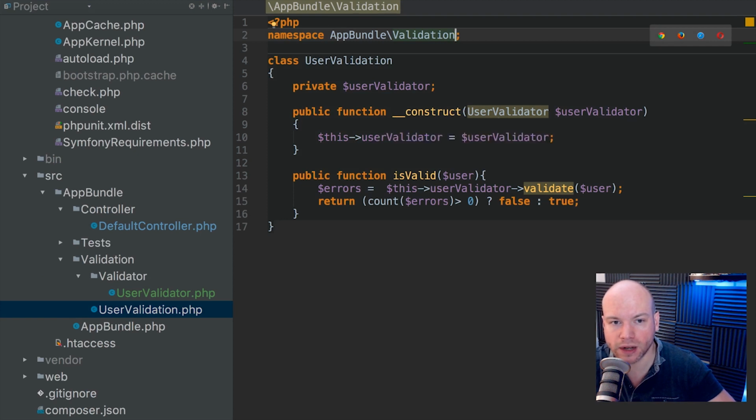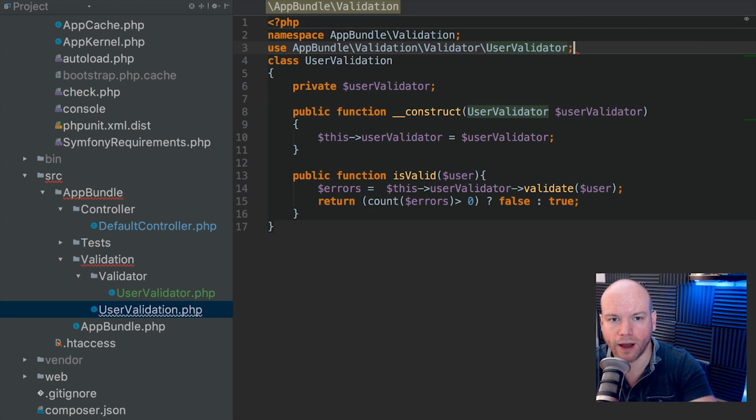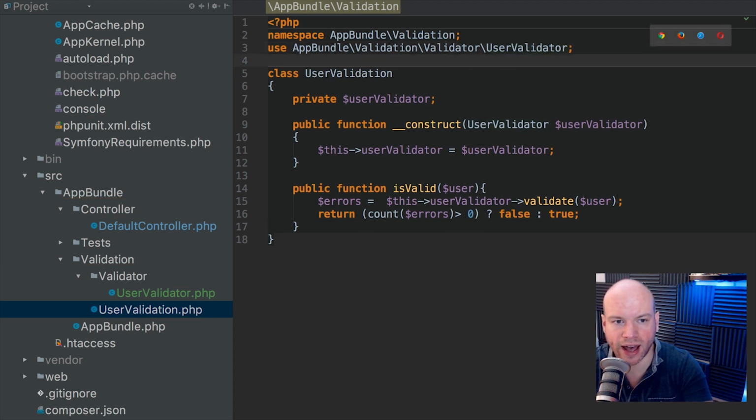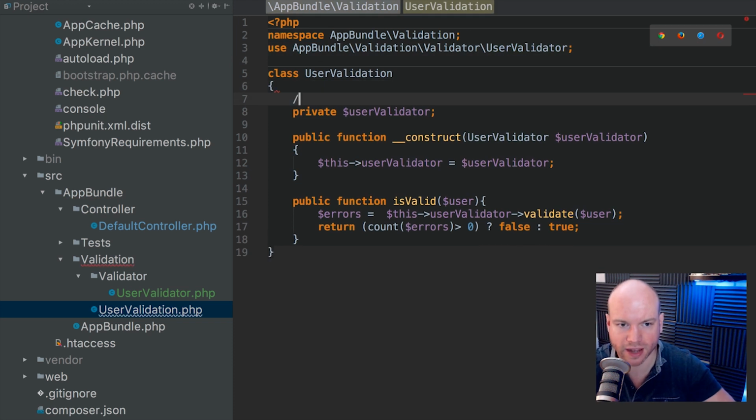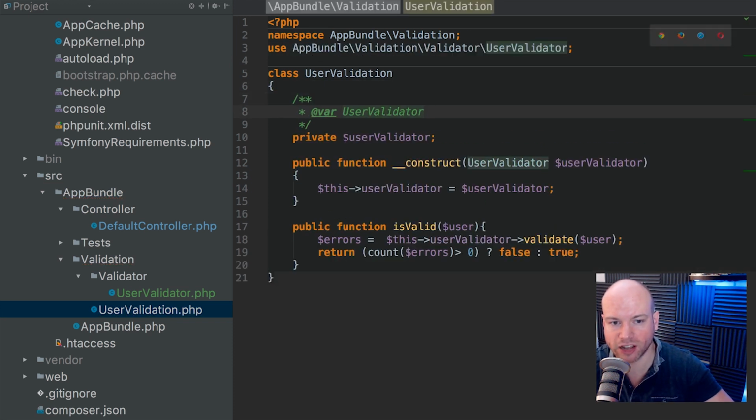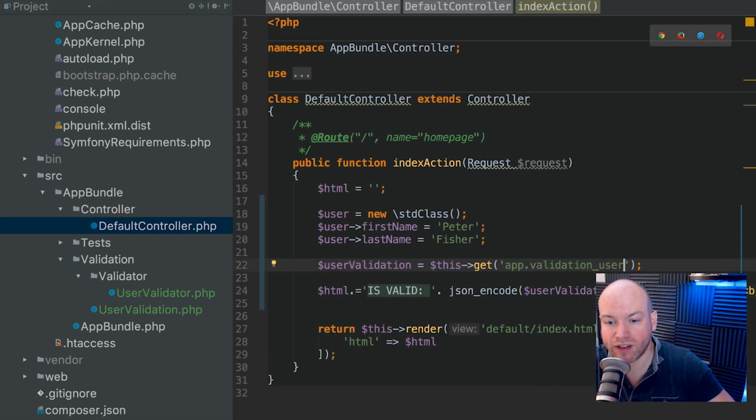And what I can do is just do a use, because it uses it, a user validation or validator, like so. That seems good, which is that, and just for argument's sake, I'm just going to put in a comment like that. Okay, so what we're doing now is we're saying that we're going to validate the user.